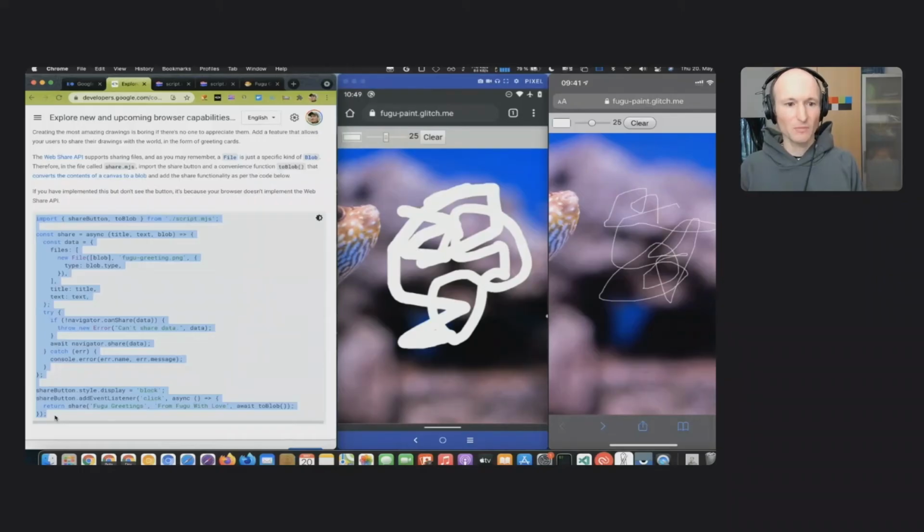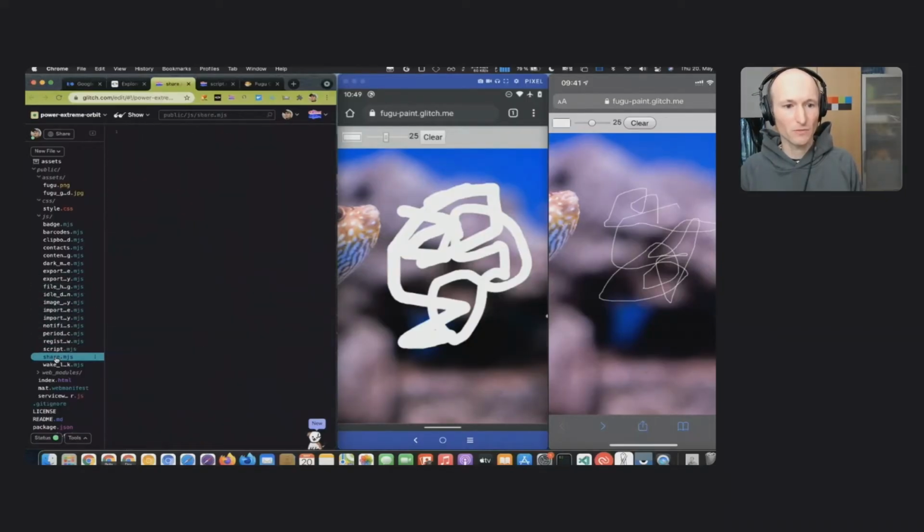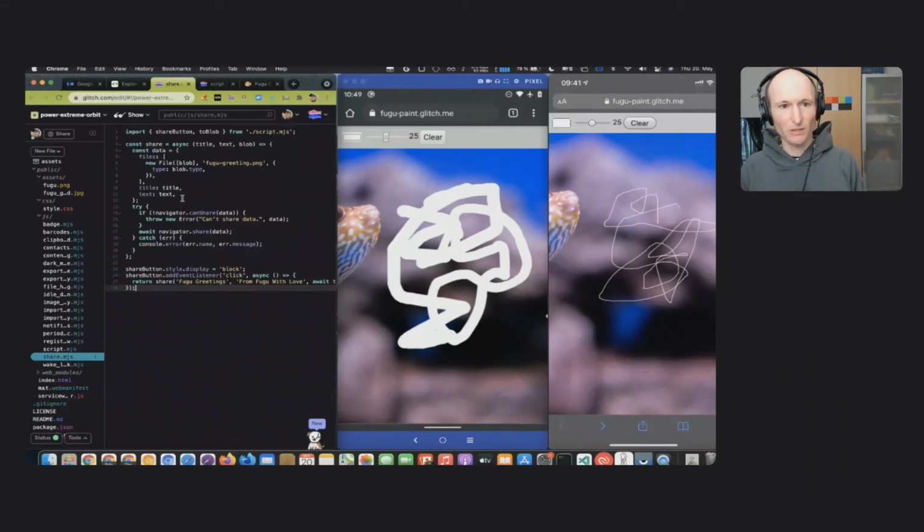Now in the second step, we will actually fill the share.mjs file with content. For this, let me copy the entire code block here, go back to Glitch, find the file share, it's right here, and paste the content in. The structure of these files is always the same. The script main file exports the UI elements, so here I have a share button.